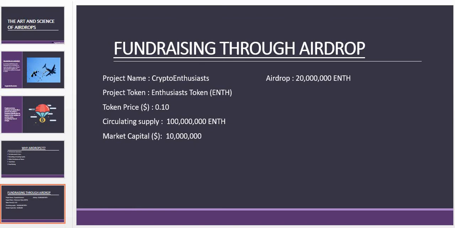A clear example of this is the Uniswap airdrop. Uniswap gave $1,400 worth of tokens to each of its users — everyone who had used the platform up until September 1st last year received around $1,400 worth of Uniswap tokens. Immediately, the whole internet was flooded with news of the Uniswap airdrop and people started jumping in to buy the token. It caused a tremendous rise in price, from around $3 at the time of the airdrop to even $30–$40. That is it for this video — don't forget to like and subscribe to the YouTube channel for more videos. Thank you.